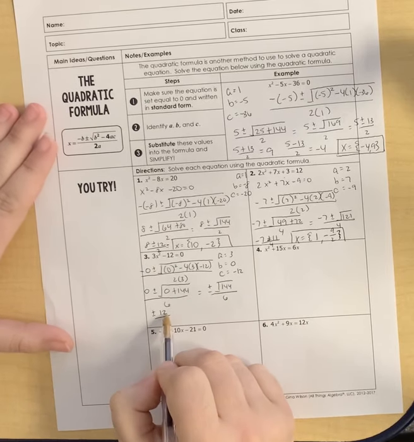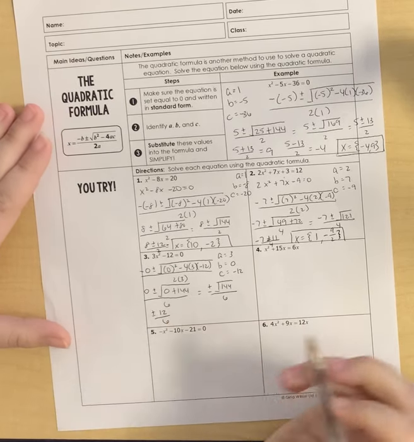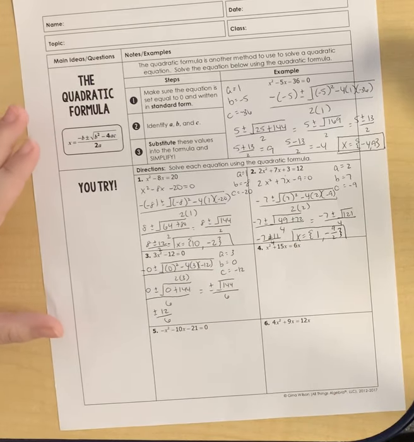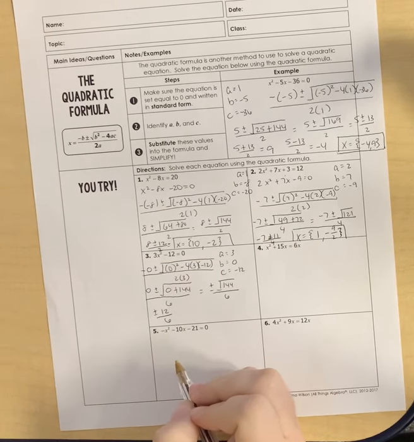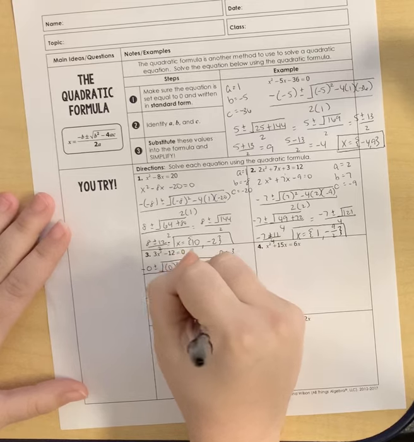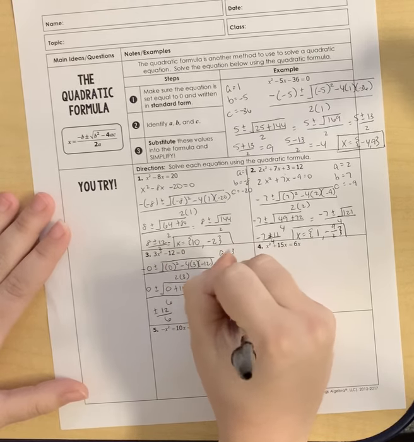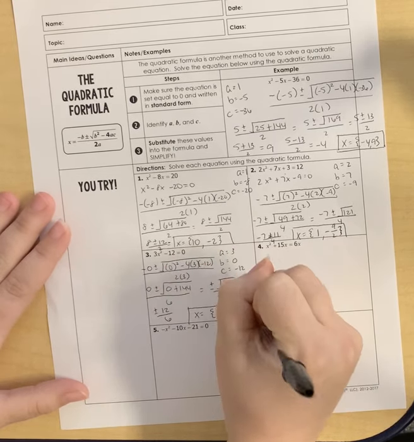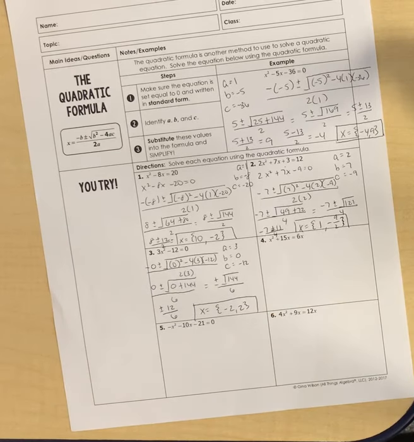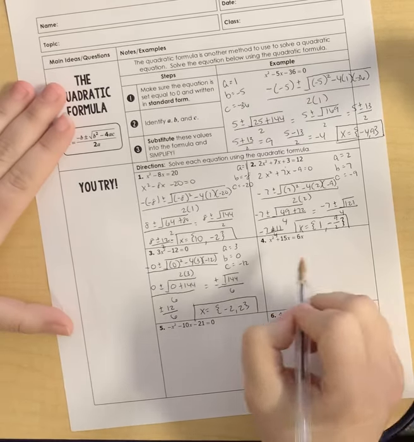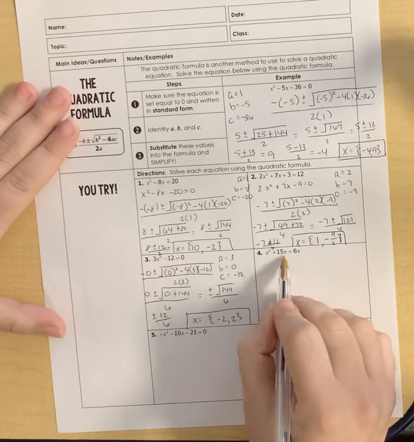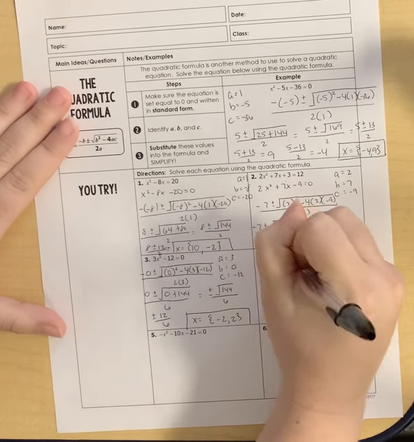Okay, well, plus or minus 12 over 6, that means a positive 12 divided by 6 is a positive 2, and a negative 12 divided by 6 is a negative 2. Okay, so you can say x equals, squiggle brackets, negative 2, positive 2. Or if you want to write plus or minus 2, same thing. You can do that. Number 4, you want to subtract 6x over, so we have x squared.